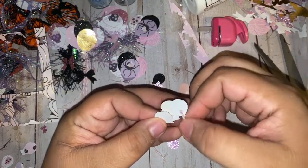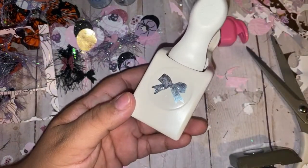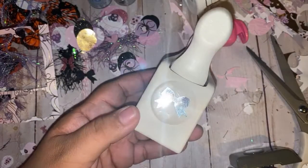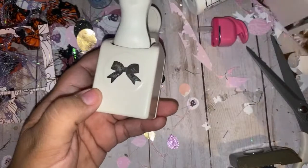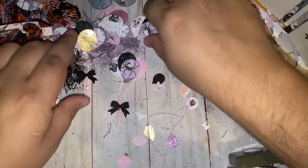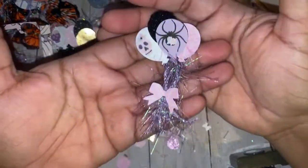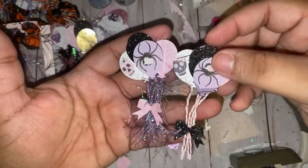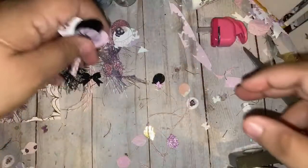Now what punch do I need to buy? So look, Tammy, we used this bow one that I showed you guys from Auntie Martha, and this balloon one from Auntie Martha. We got to call her Titi Martha. And we made these little balloon clusters. Look at how cute. We use eyelash trim on this one, we use some twine on this one, and we just play with different color combinations. Aren't they cute? And we're going to embellish those.